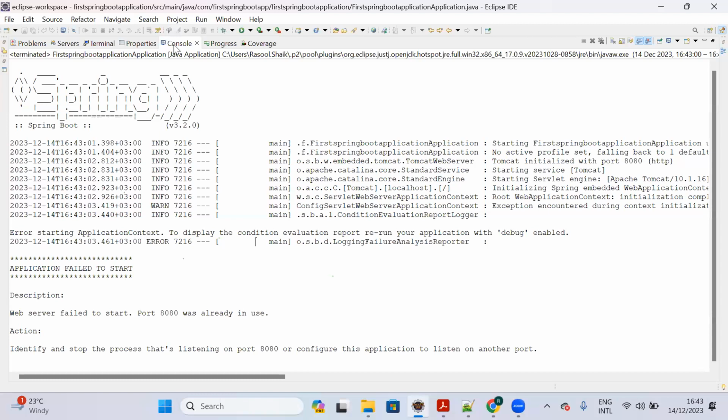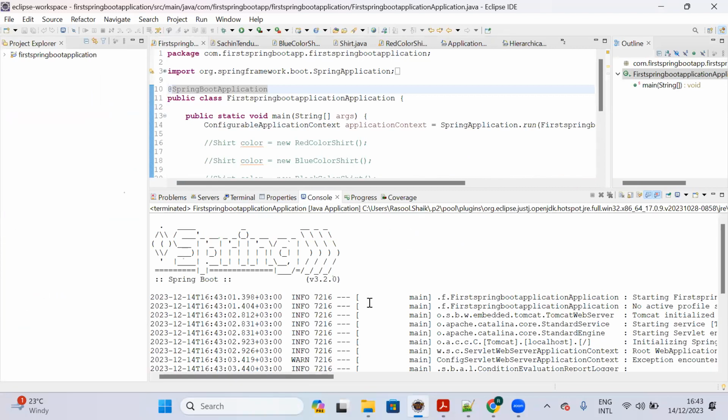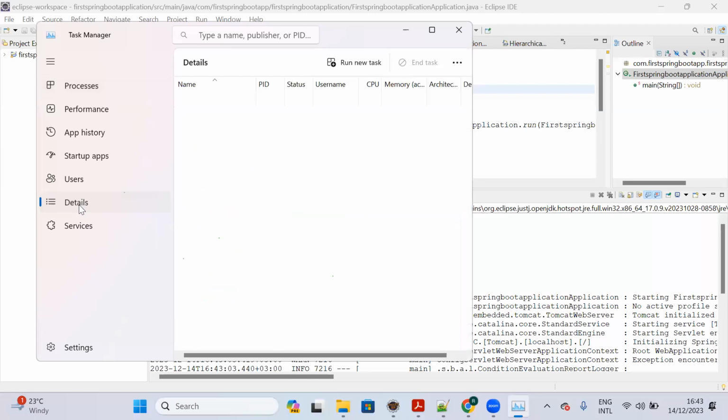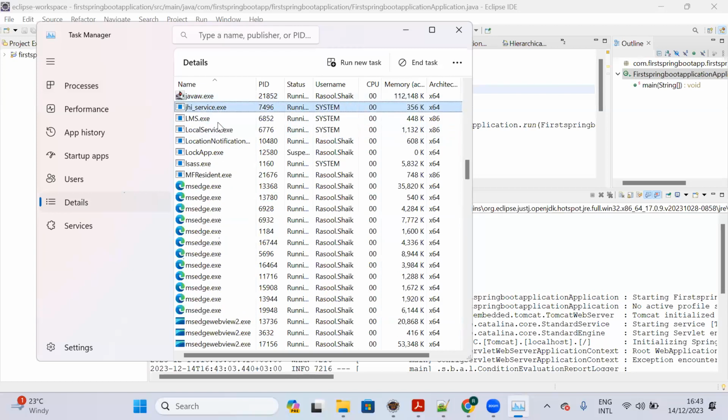So there are two ways we can resolve this. One is by changing the port number, or we can kill that process. How can we kill that process? Press Ctrl+Alt+Delete, click on Task Manager, go to the Details section, and type the letter j, that is, Java. Any instance running with the name Java, you just need to kill that process.